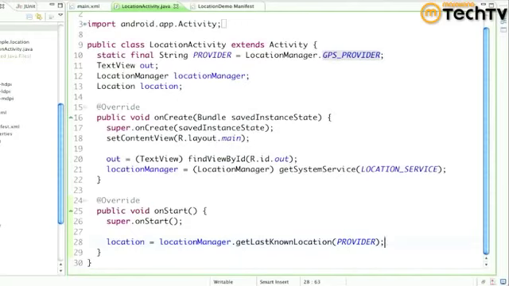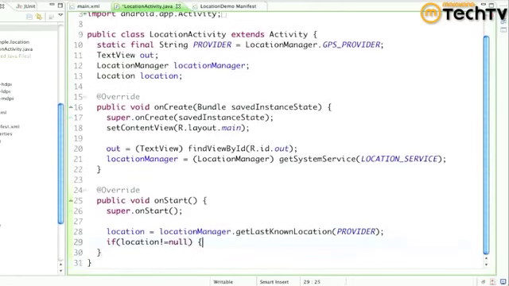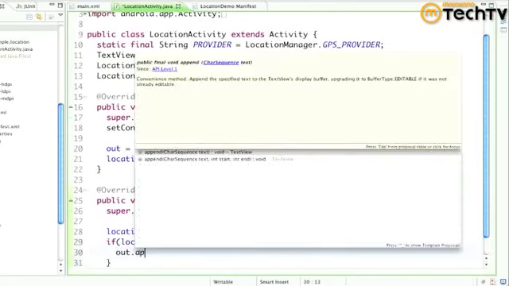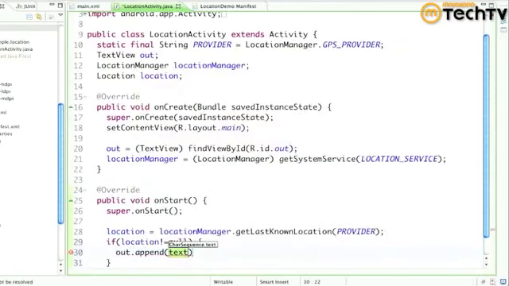Okay, so now that we have the location, we will check if we have a location. So if location is not null, right, then we would do something with that location. So we could now do out.append, just like we did before, and we can print something out.